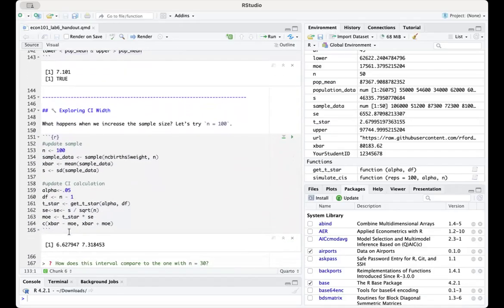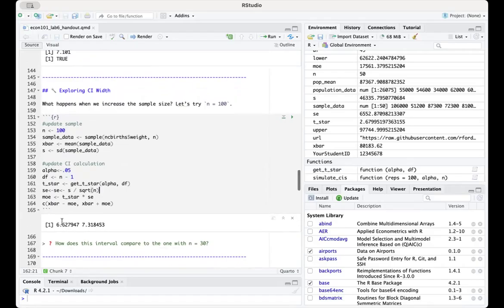Now, what happens if we increase the sample size? Remember previously we defined n as 30. How about n increases to 100? You just do it again, because now the degree of freedom changes and the SE changes, and all other things remain the same.